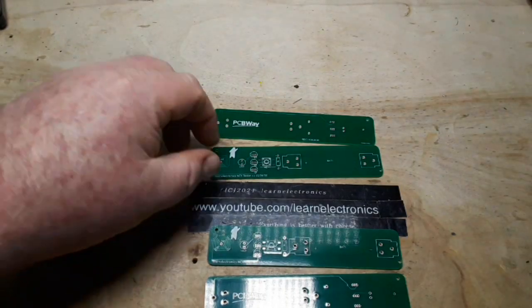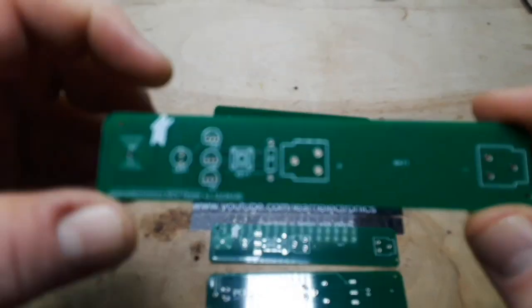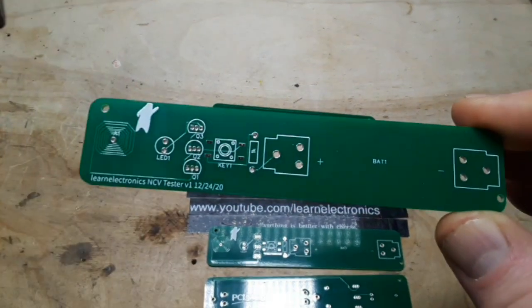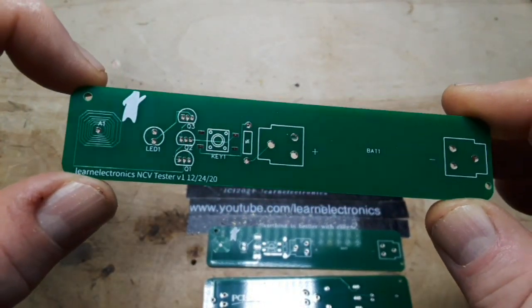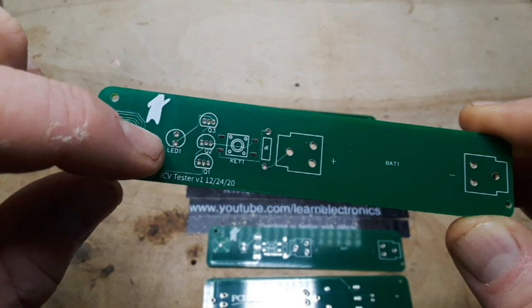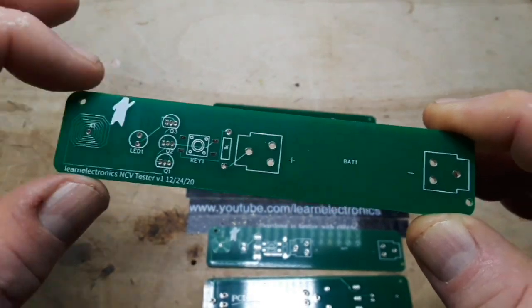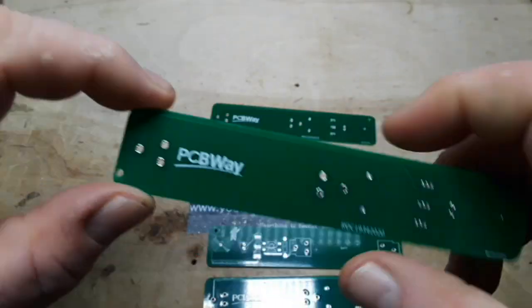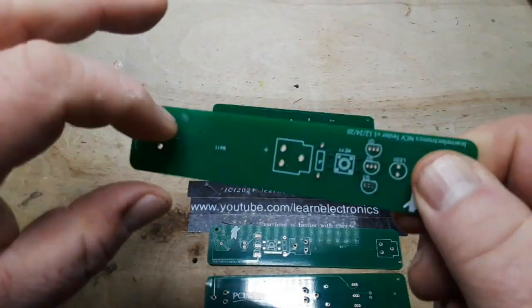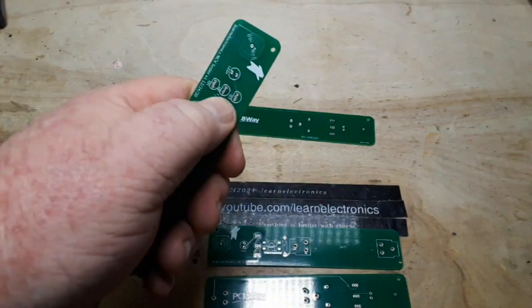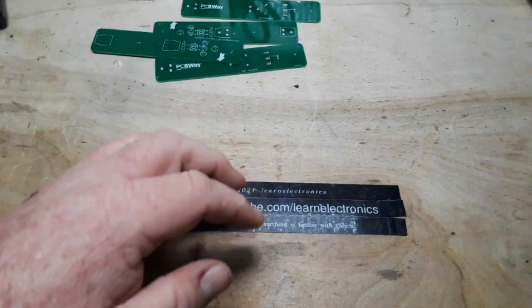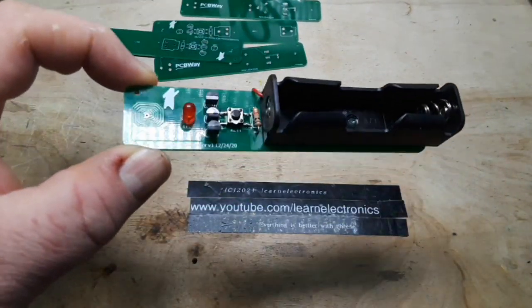Okay, got the boards back from PCBWay in about a week. You can get a good look at them. There's the antenna we talked about. I bought for the LED our three transistors. I made it so it'd be nice and handheld. And I saved you the trouble watching me solder it all together.